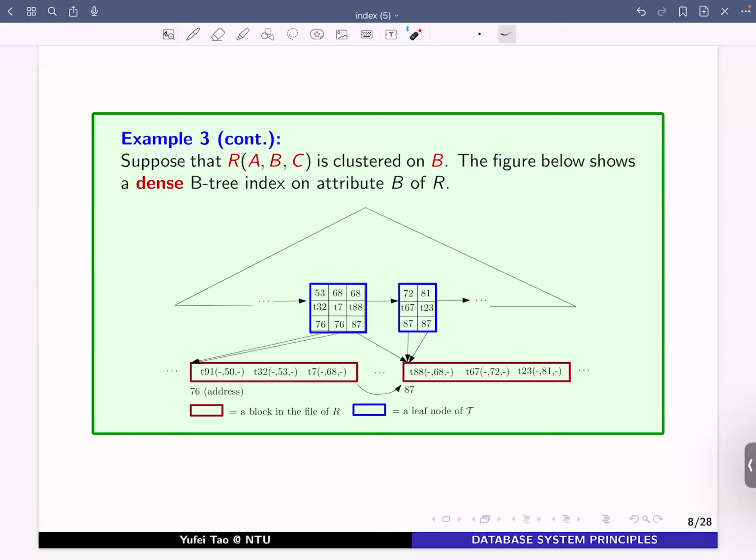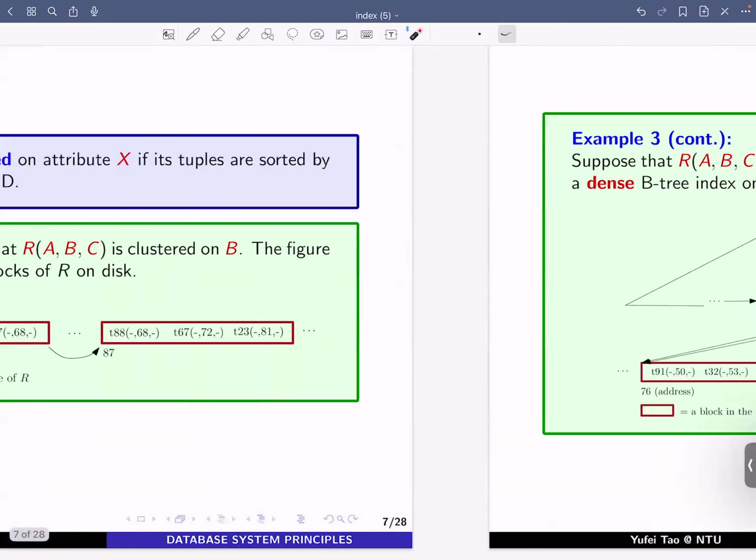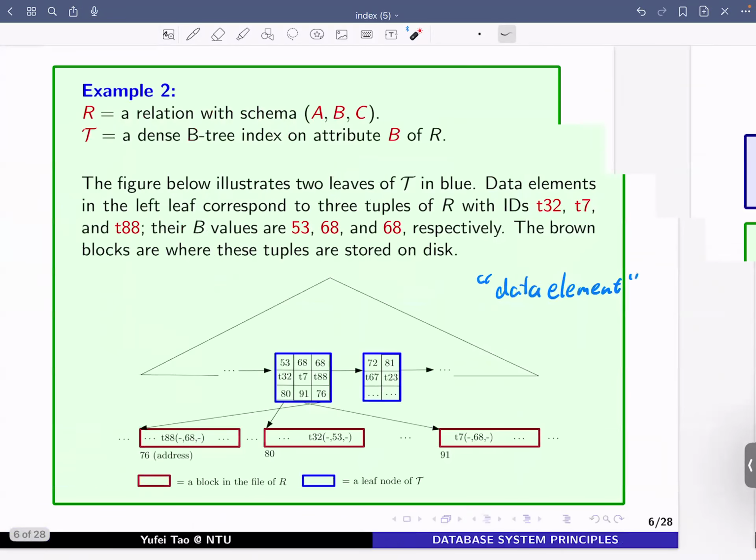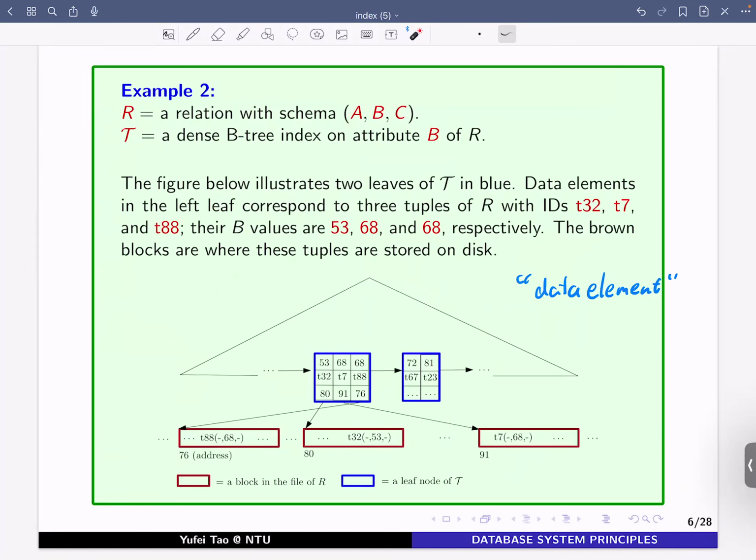And here, this is also a cluster index. This is a dense clustered index. It's dense. You can see the ordering here is on B, and the file is also on B. Therefore, this is a dense cluster index. Now, this is not a cluster index. This is a non-cluster index. Why? Because if you look at the data elements, they are sorted on B, no problem. However, you can see the ordering here is random.